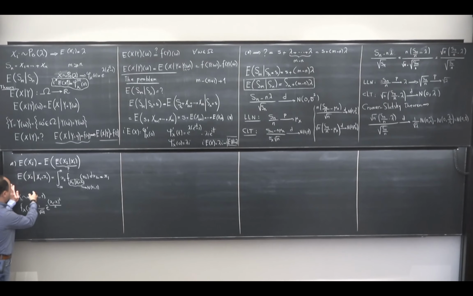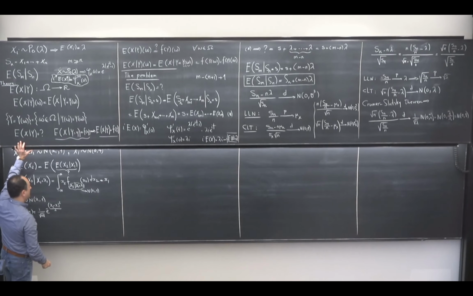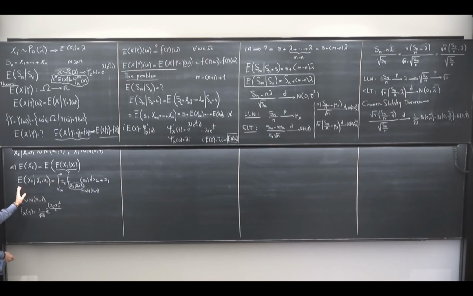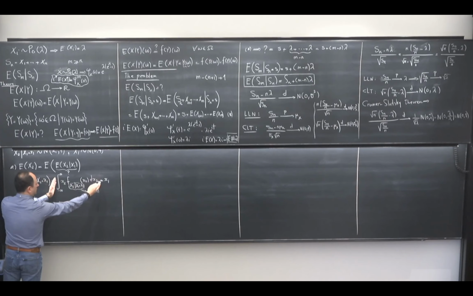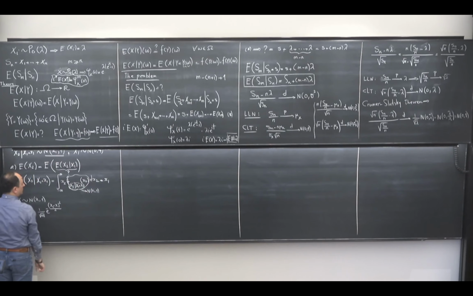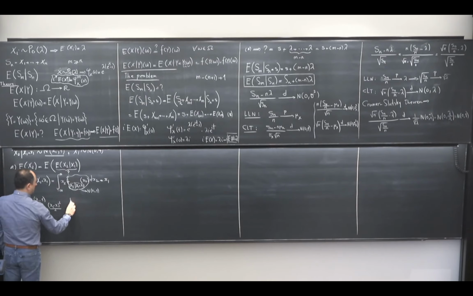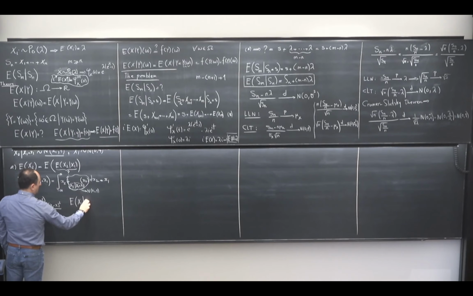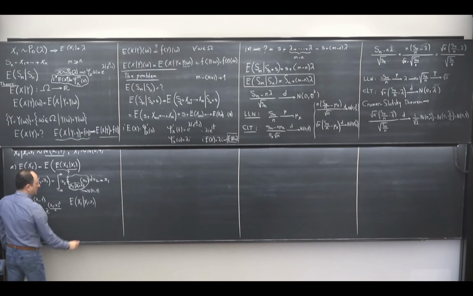I hope that you understand and you are not confused. If you are, let me explain again. Everyone okay with this? So this one that I have written here is the definition of this. I already know what function this is. This is this distribution, and I am calculating the mean of x sub 2 if the distribution is this one. I know that this will give me the mean of that distribution, which in this case is x1. So what I calculated here, E[x2 | x1], is equal to x1.